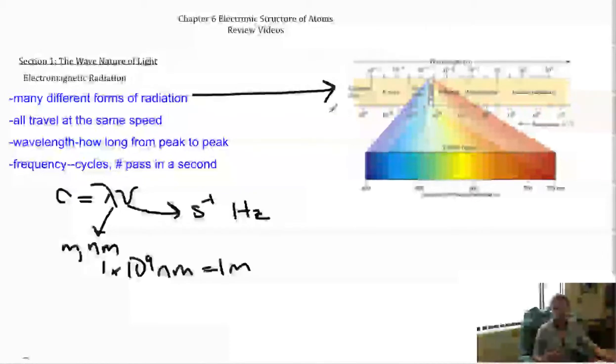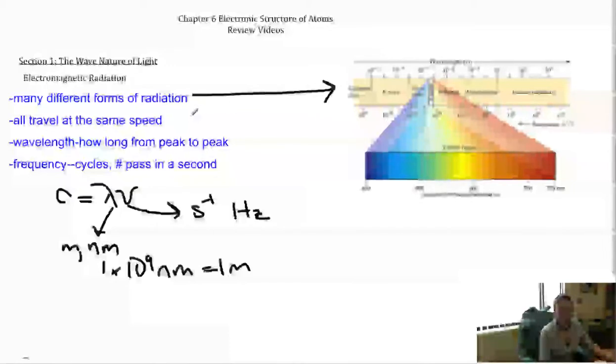So you've got your gamma rays, X-rays, UV, infrared, microwave, and radio. And we've got our wavelengths and our frequencies. Now you don't have to know the exact frequencies or wavelengths that go with these, but you do want to know the order. Which ones have smaller, which ones are bigger, kind of like you have to know the order with the metric prefixes like kilo, hecto, milli, those kinds of things. So you do want to know the basic order of which ones have small wavelengths and which ones have large wavelengths. They all do travel at the same speed.